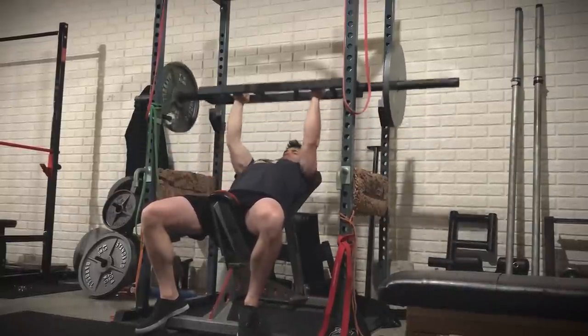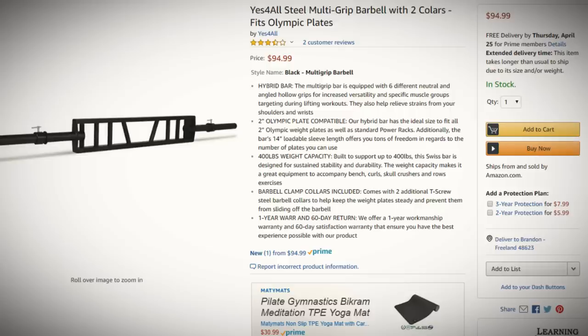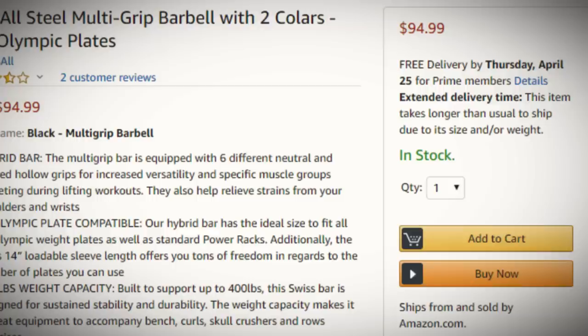Overall it's a great price point too — on Amazon right now this one is $95 shipped, and I would say it's well worth that. As far as a review rating, that official rating is coming later, but I would say between a four and five for me right now.